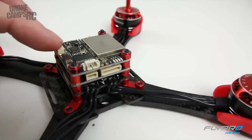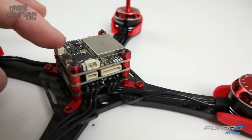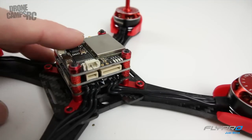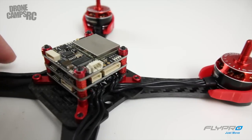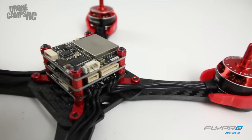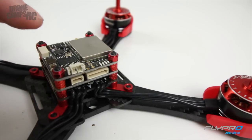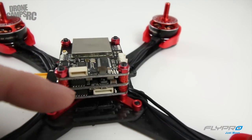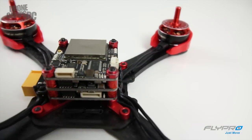You've got your transmitter and OSD up top. You can run 25mW with your friends if you're racing in close proximity, or change it to 600mW if you're out in a field and want to fly longer range with the X Jaguar. You can also program the OSD, add your pilot name, and change the telemetry settings — it's very similar to Minim OSD. There's a video out on YouTube; just do a quick search for FlyPro X Jaguar and you'll see it. Right underneath the OSD and VTX is the flight controller — a FlyPro F3. You can run Betaflight or CleanFlight on here, and most of us are running Betaflight at this point.